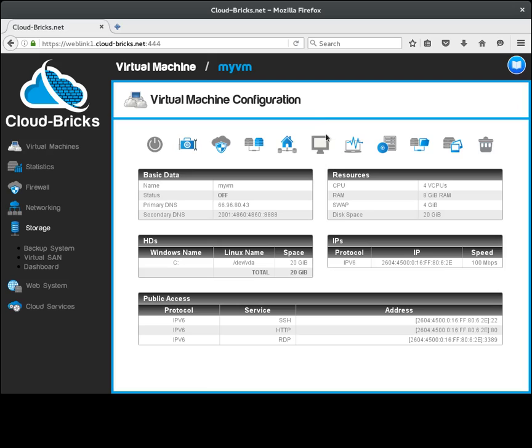Here is the button I can use to connect to the virtual machine screen as I previously showed. This icon can be used to monitor all the statistics from my virtual server. This tool here allows me to reinstall the operating system if I need to do so. This one gives me access to the backup system so I can keep copies of my important files and folders. This icon here allows me to create snapshots in order to save the current status of my virtual hard drives. And finally, this tool is just to delete any virtual server if I don't need it anymore.